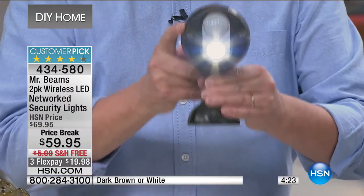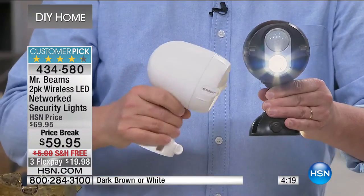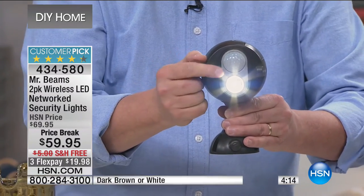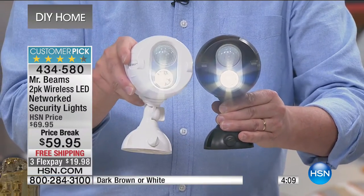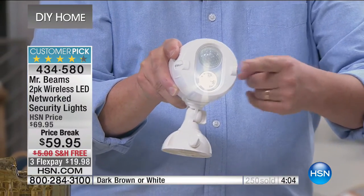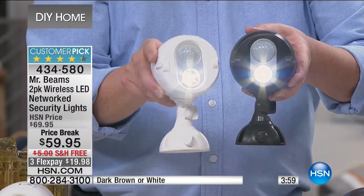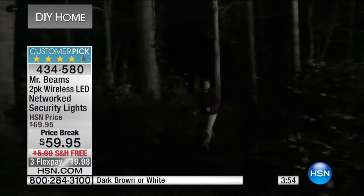You can use these almost like a security system, and here's how. My friend Kate Lamb puts one by the front window where she lives, and then she has one indoors facing her living room. If the outdoor light sees anybody outside her door or window, it goes off and sends a radio signal to the indoor one. So if she sees this light go off, she knows something's going on out there. It's like an alert telling you somebody or something is outside. It's not about scare tactics, it's about being smart and secure in our own home.